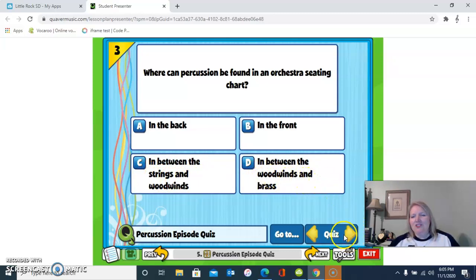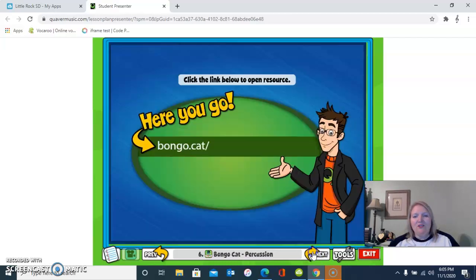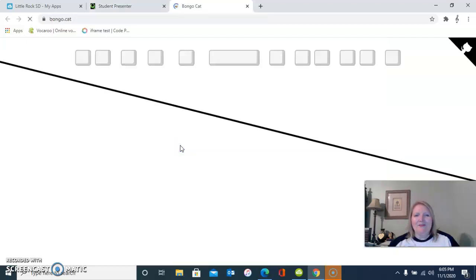That's your last question, so you'll click this. Remember, you'll click the orange submit button, and then there'll be a green OK button that comes up, and then you will be done. So once you finish that, you finished everything that we need to do for this week, but I do have a couple of extra fun activities at the end. This one is called Bongo Cat.